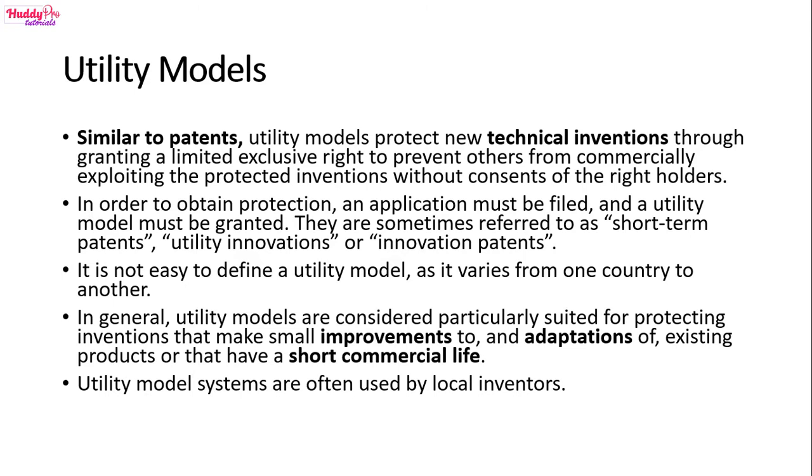Now, it's not easy to define a utility model because it varies from one country to another. So in general terms, you can consider utility models as particularly suited for protecting inventions that make small improvements and adaptations of existing products, or inventions that have a short commercial life. So in most cases, these utility model systems are used by local inventors. So you can consider utility models as short patents.